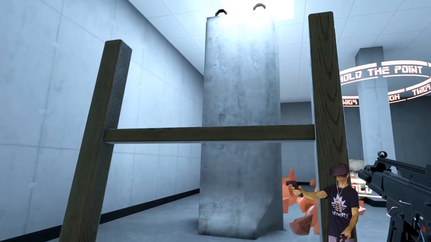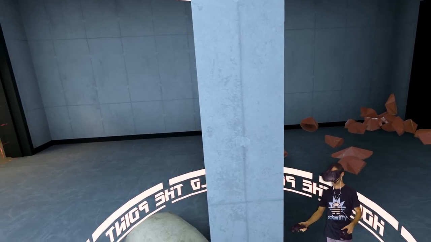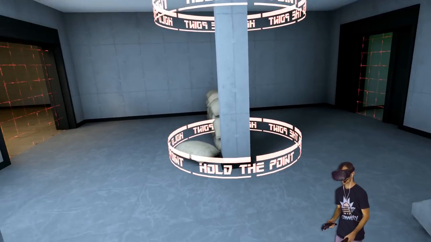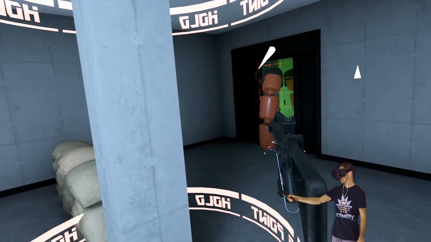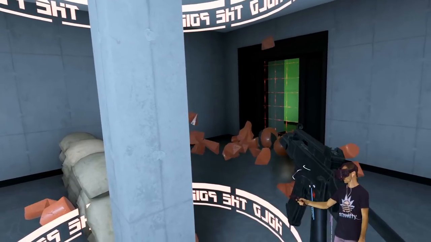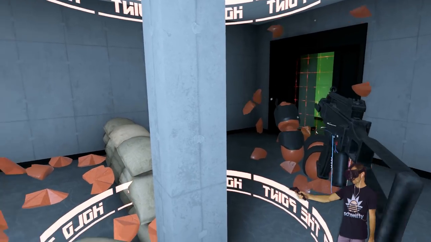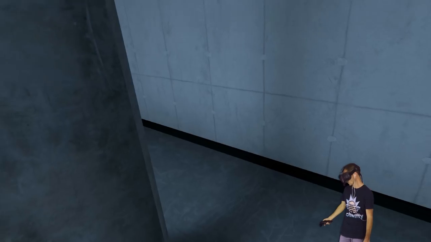This guy's hiding behind the bricks. Oh, he's run away. Yes! Okay, here they come! Have I already been in there? I think I have. Oh, a few coming in here. Oh, who's this guy? They got like full hot dog armor on. Shouldn't it be like a bun?